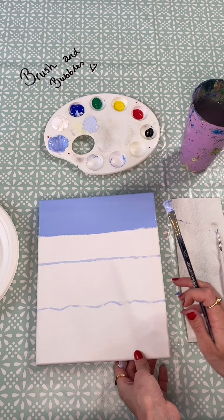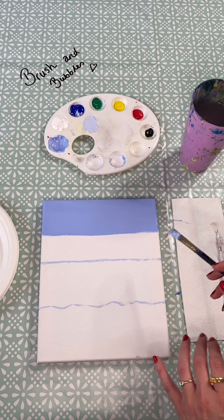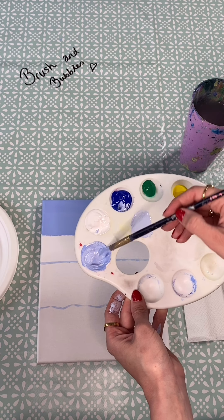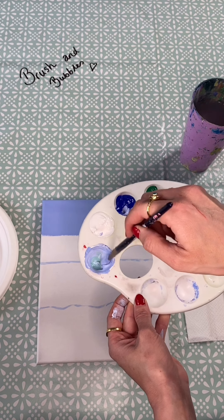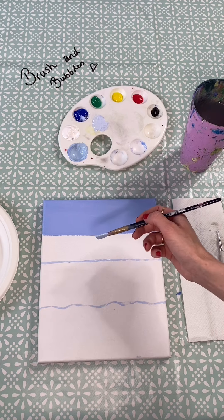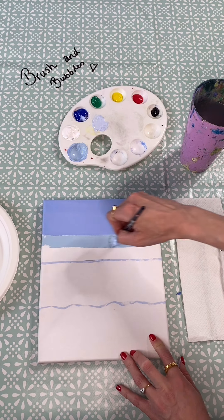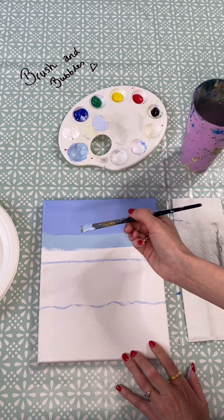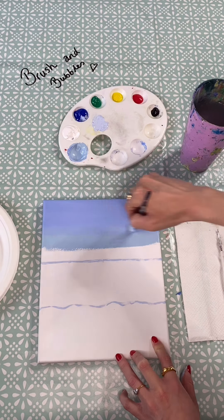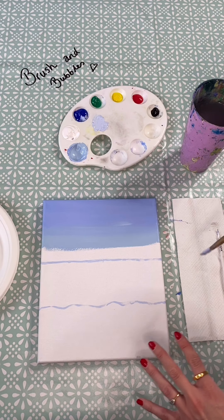Once you've covered the top section of your sky, we're going to change the colour up slightly — make it a little bit lighter and add a tiny hint of green to the sky as well, just to give it more of a tropical feel. Add a little bit more white to this mixture and then a tiny bit of green — just a small amount because it goes quite a long way. All we're going to do is blend it in to the colour we've got before. I like to get all the paint off my brush and onto the canvas — paint a line underneath the previous shade, then with a really light touch drag it up and blend it into that previous shade and bring the previous shade down into this colour. It's quite nice if you get a few streaks in there as it looks like texture in the sky.